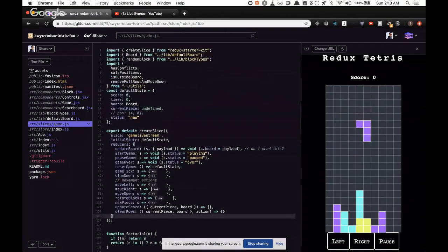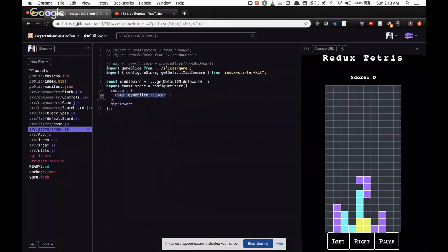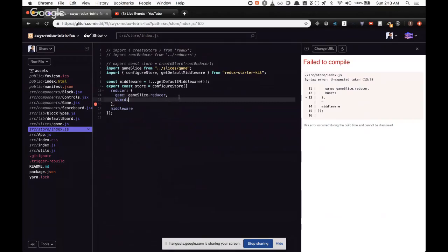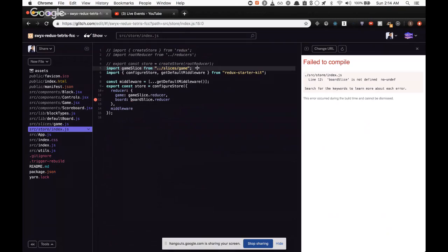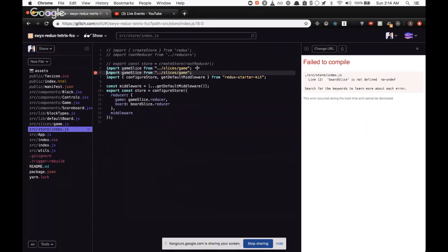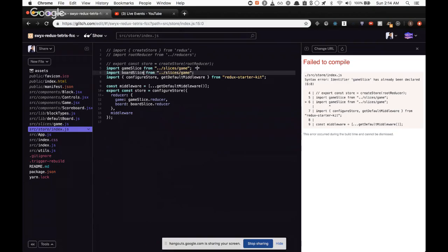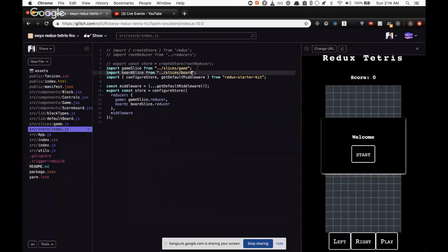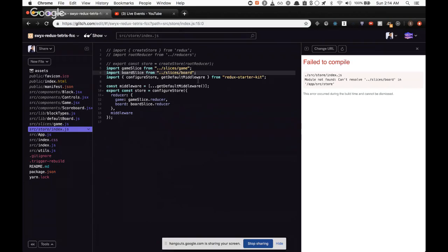I'm gonna go a little bolder now and try to split out different slices as well. So instead of one big chunk inside a game, I can have game and board. And I'll have to decide which belongs to which. Obviously we're not at a scale where this really matters, but I just like to get some practice splitting up state because those are easier to reason about on their own.